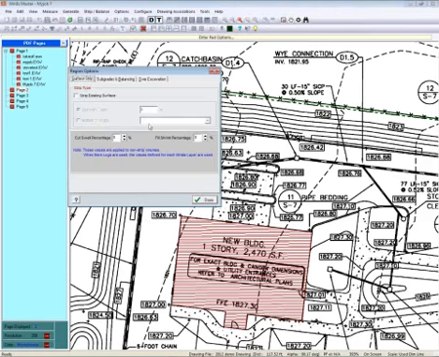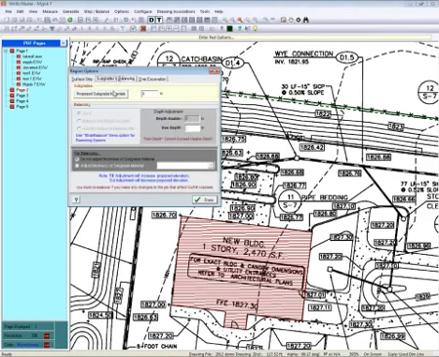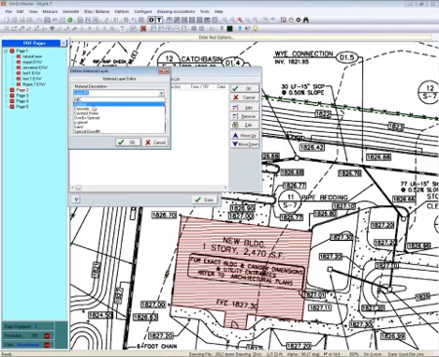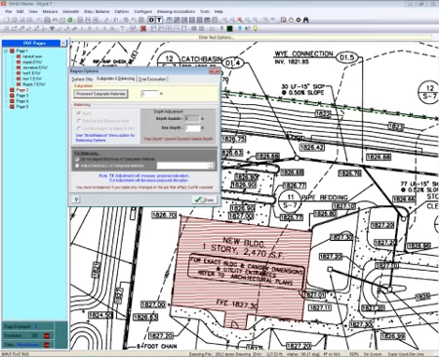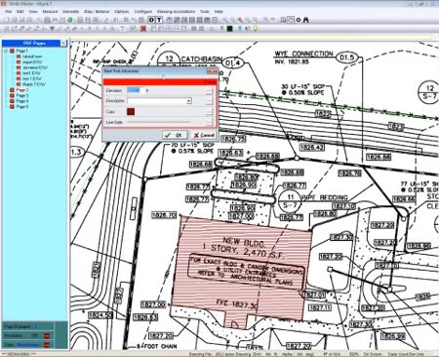So I'll hit OK. And we'll go in and put our subgrades in, and just for time's sake, I'll just put one in here. And we'll hit cancel, and we'll hit OK. And then again, you can do your over-excavation. Again, for time's sake, I won't do it. We'll hit done. And now it brings up and wants you to put in the next pad. So we just need to put in a different elevation. I can put in 1830, and we can say this is our north pad, and maybe it's got an elevator shaft in it that we need to account for.